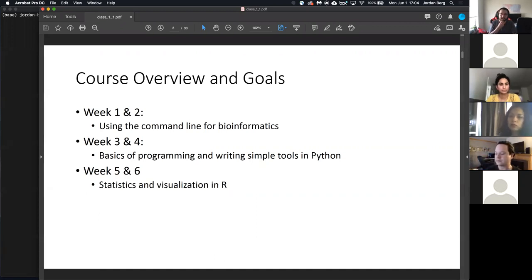I think the idea is to conceptually introduce everyone to these 3 basic pillars of bioinformatics. And then the idea is, knowing what you'll know at the end of these 6 weeks, to be able to determine, okay, maybe for my research, it's more useful for me to learn more command line, or maybe I'm more interested in the visualization aspect, so I'm gonna focus on learning more R. And we'll talk about some resources where you can continue building that background in whatever language you decide to pursue or whatever niche of bioinformatics you work on.